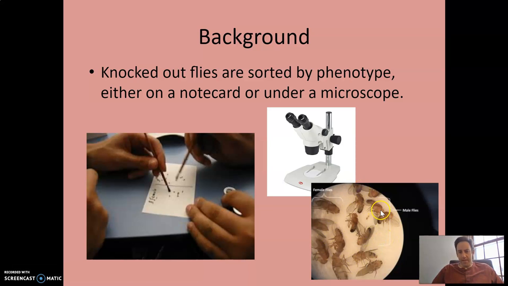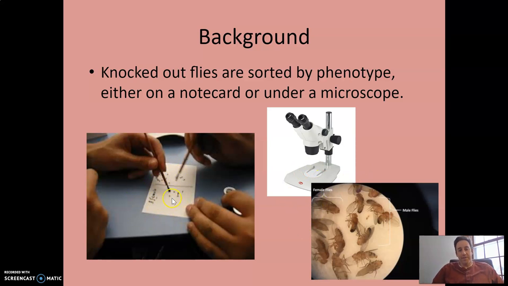And then you can sort them out. You look at the abdomen, there's that black bottom there, so that's a male. This is not black bottom, so that's a female. And you can sort them out based on male and female and based on phenotype as well. Okay, black body go this way, vestigial wings go that way. And you just sort them however you want.